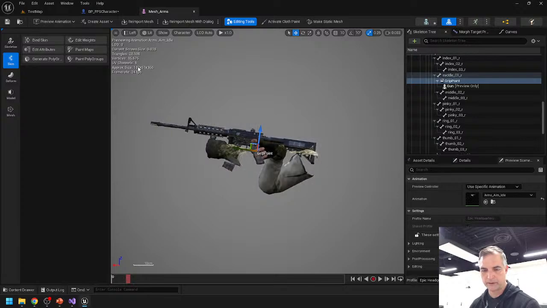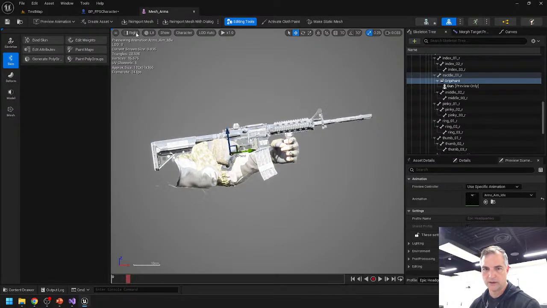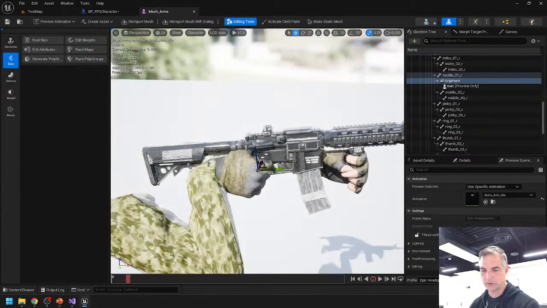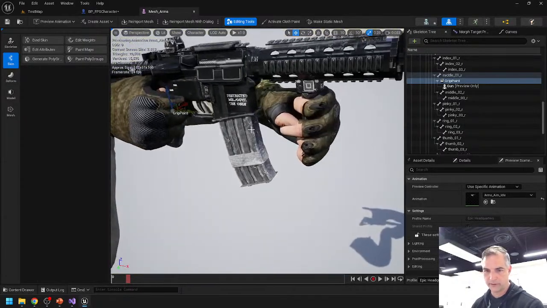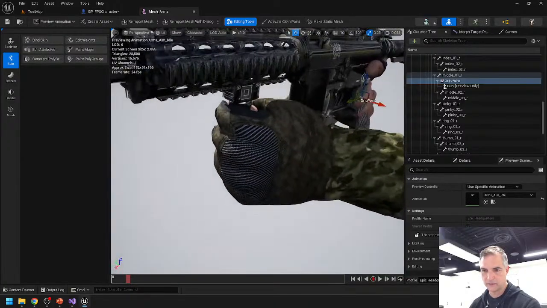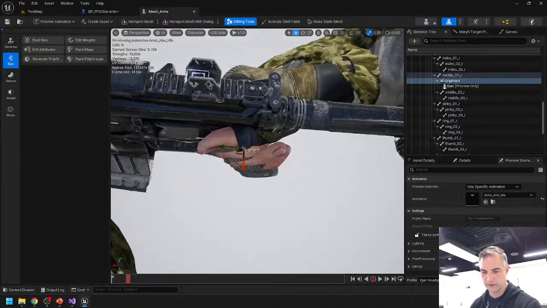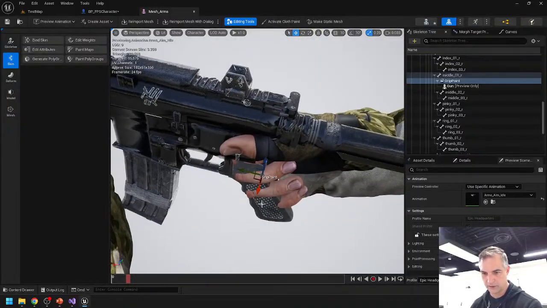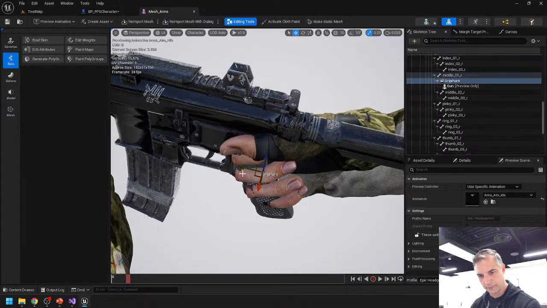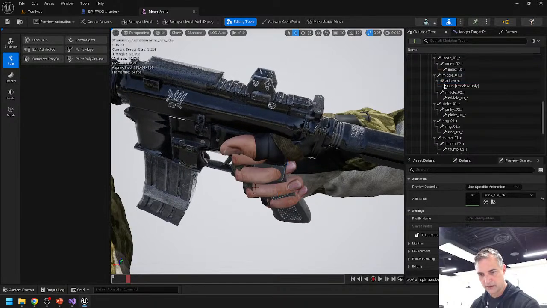That's the left perspective. Let's go to the right. So you can actually look at it from different perspectives to see what it looks like, and you can also look at it from perspective mode. Again, it requires some trial and error, right? But to get that gun in the right position, zoom in right there to see what you're actually seeing. That looks a little better, but you can see here that the grip is wrong and probably should be something like this, so that the person's grip is not occluding their grip.